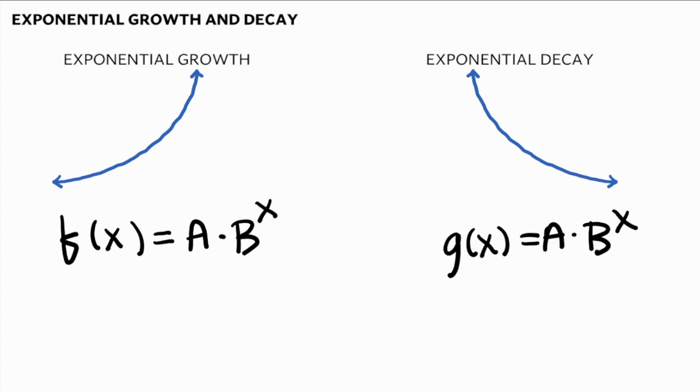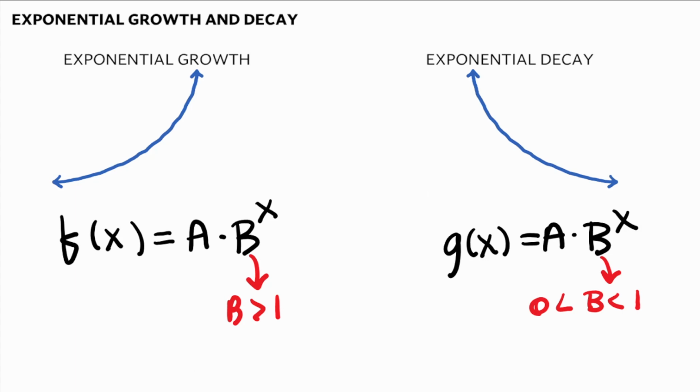We're going to say that an exponential growth function is one where the base, the number that's getting taken to the different powers, is bigger than 1. And exponential decay is going to happen when that base is less than 1. Now, in this class, we're going to be interested in where b is also greater than 0.